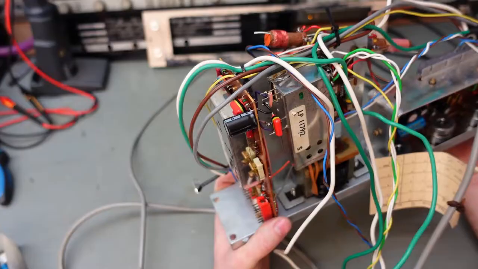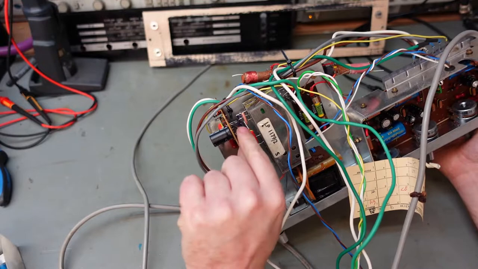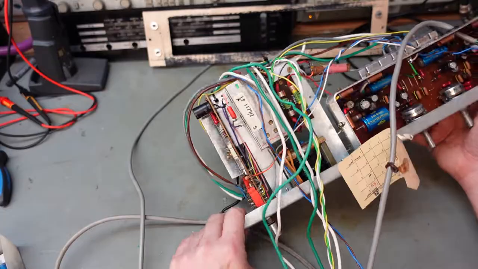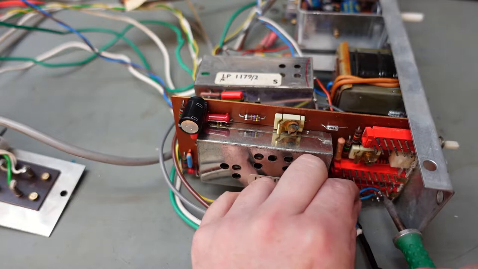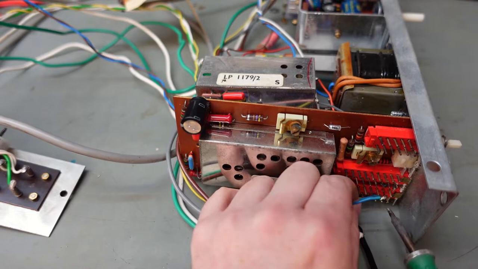The trouble with stuff of this vintage is that commonly they would solder little short wires from one piece to another. Just to take this board out, it's going to be a bit of work no matter how I go about this. A lot of wires are going to have to come off.